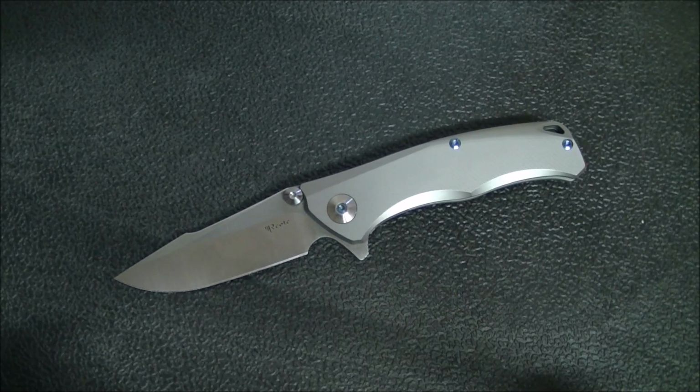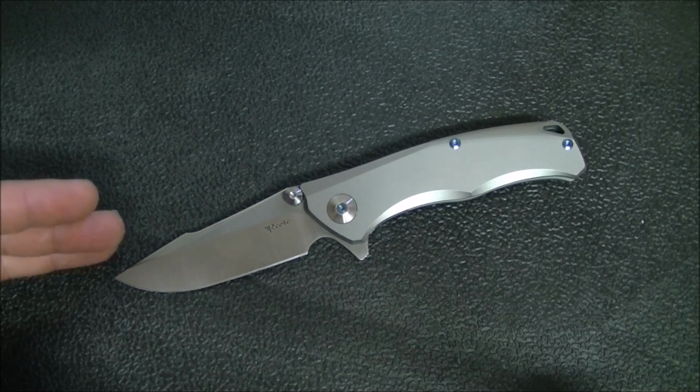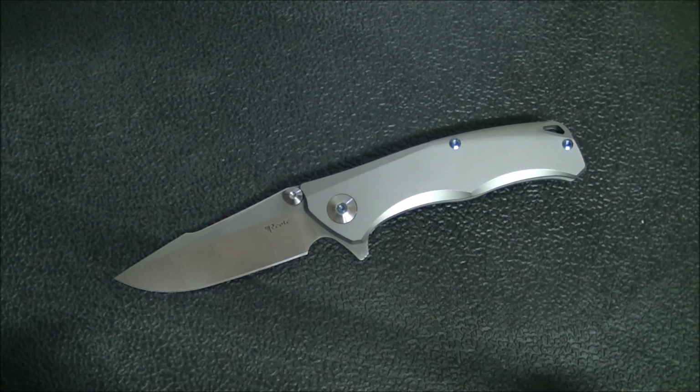So in terms of high quality, high-end stuff, you're hard-pressed to do better than Rillette. And if you just want to experience what it's like to have one of these extremely well-done, nearly perfect engineering and perfect fit and finish and perfect action and all of that, this is a great knife for your consideration. Okay, there you go, guys. That's all the knives that I've got to look at.